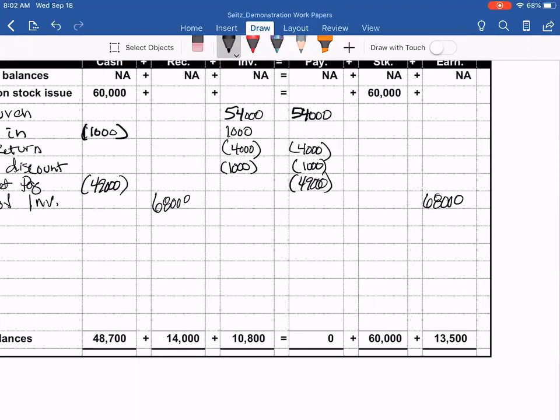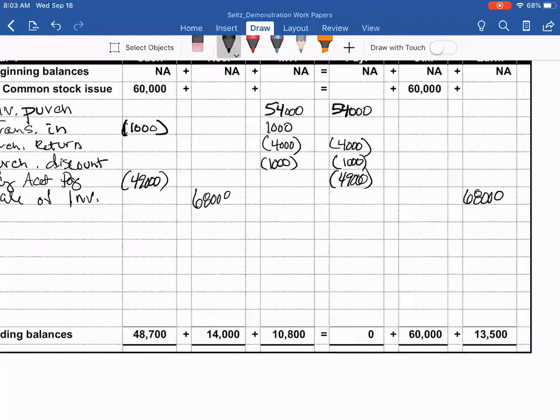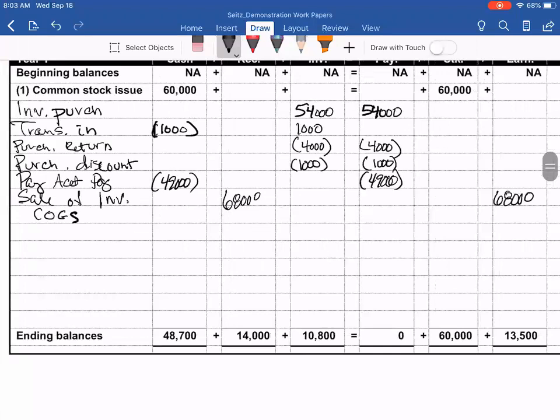Okay. So that would also hit the income statement at that particular time because that's when we actually sold it. But at the same time that we record the sale of the inventory, we have to record the cost of that inventory. And that's what cost of goods sold is. Cost of goods sold is the actual expense of the inventory that you sold. So this is one of the major differences between the sales of services and the sales of inventory merchandise. We don't have that whenever there's a service, because, well, there's no inventory.